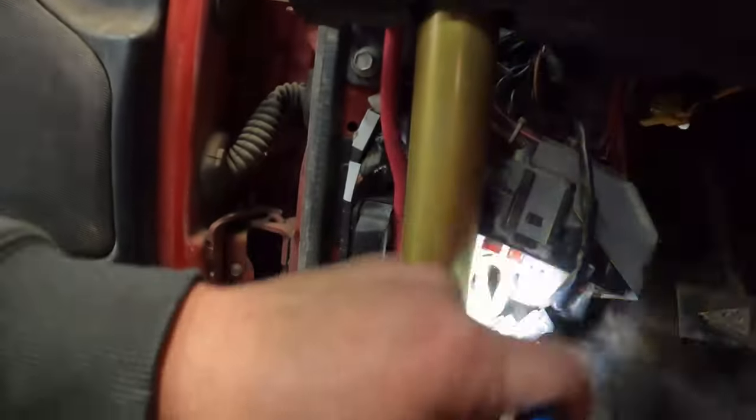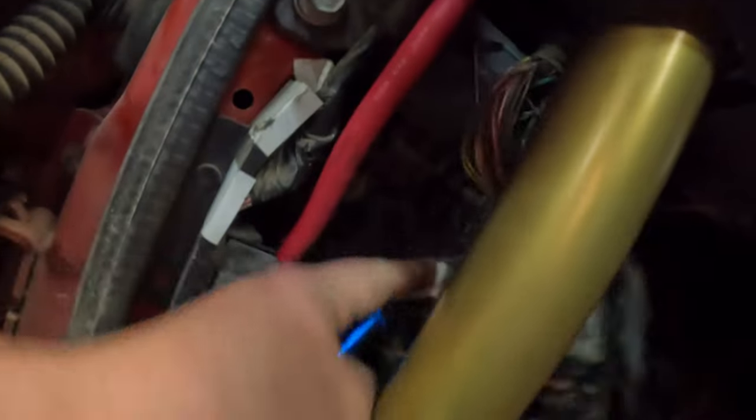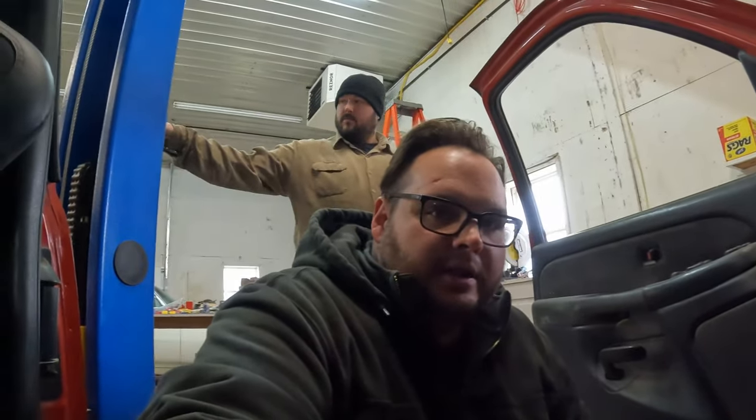We have a couple other issues. You probably won't run into this because you're not hacks like us, I assume. But we got these here. These are just dangling. This one goes right here, but it won't go because of this shiny gold thing here that someone put in. And then there's another one back there. You see that other one? We gotta get that one out of the way because there's no way that pedal is going in there with that panel right there. I don't know what we're gonna do about that. Curtis, you got ideas?